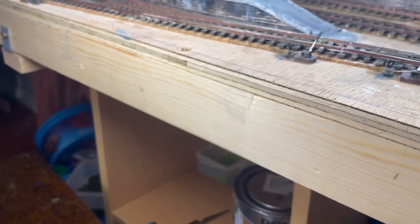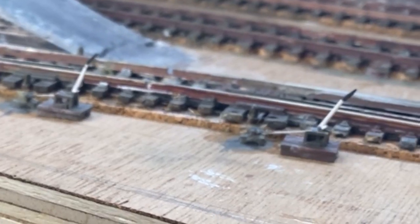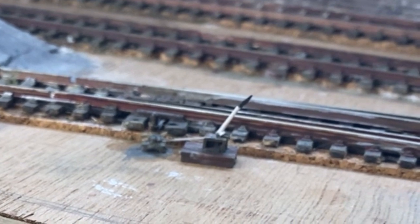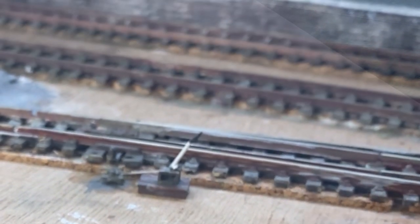Okay, now I will go and show you how I made these, because I'll be honest, I'm quite happy with the way they've come out. I looked on the internet and just found pictures and just copied the idea. So I'll go and show you how I did that. Although I won't be making another one, I'll just show you on a drawing.